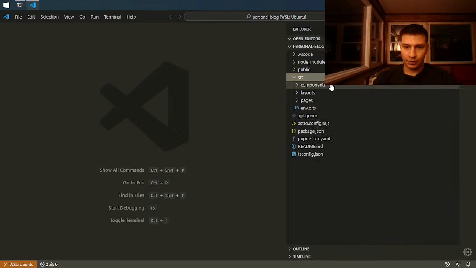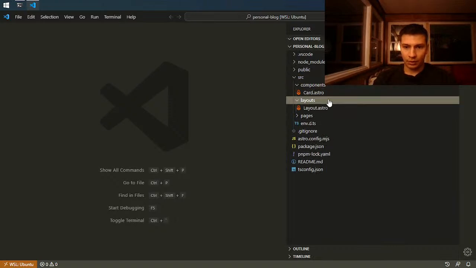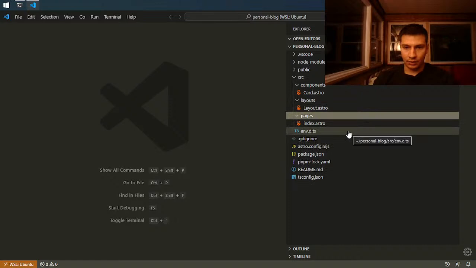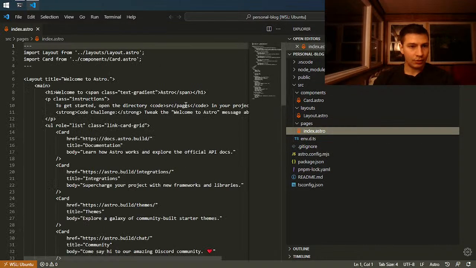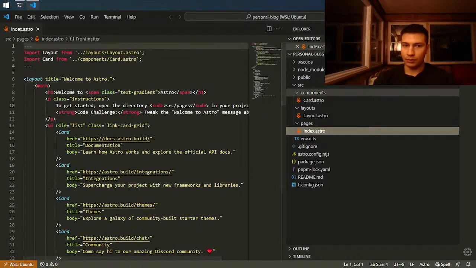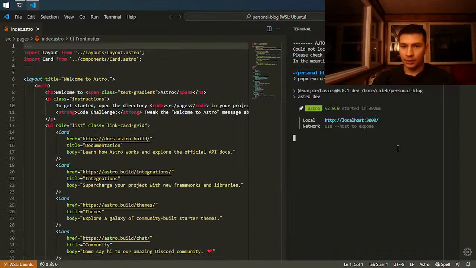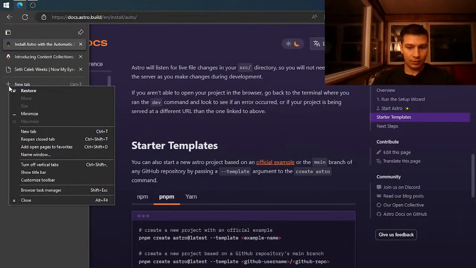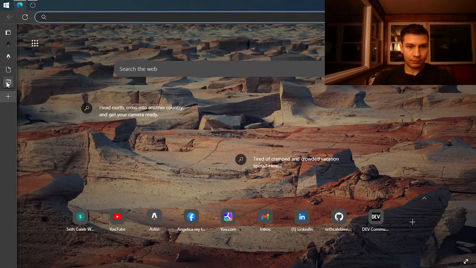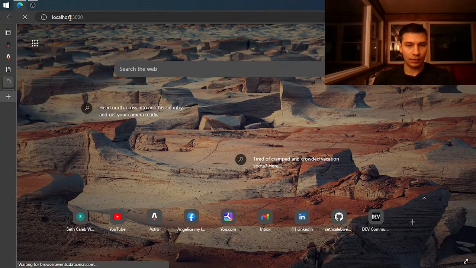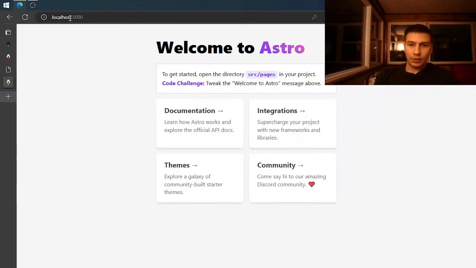We got a source directory with components, a card, a layout, and one page. Okay, welcome to Astro. All right, let's see what we got here. Localhost 3000. Okay, I had this issue recently. Close 3000. Okay, welcome to Astro. Get started, open directory sources pages. Tweak it. Okay.